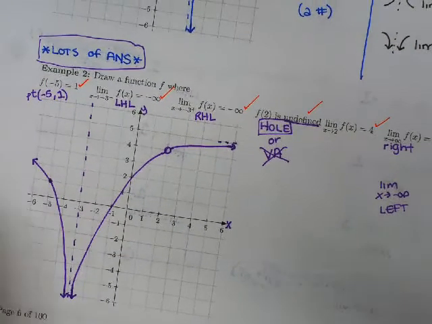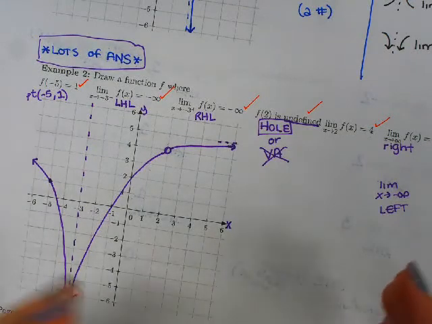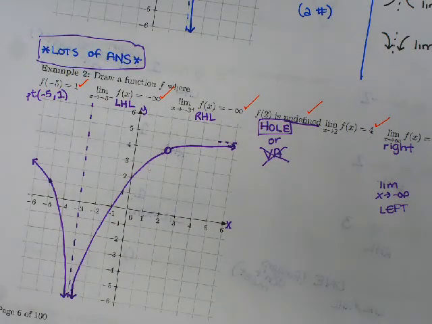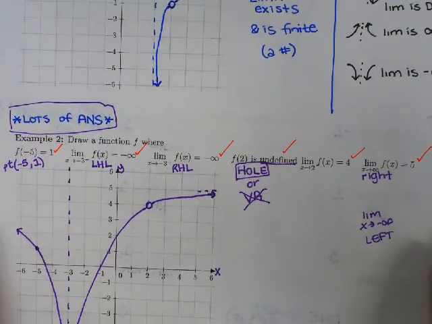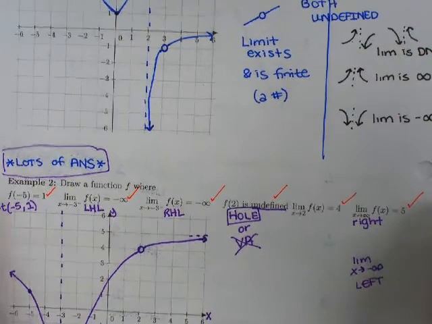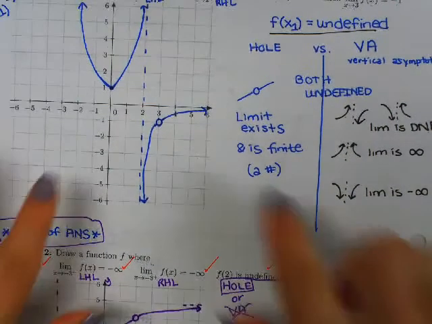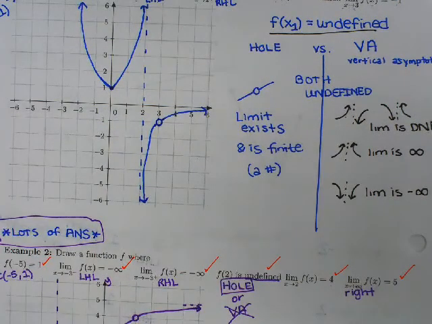So there's the much harder direction, and that just helps us get better at reading limits from a graph to show you the other way. Here's the limit, draw the graph. But as long as at this point you can read a graph and get the limit, then you're good to go. If you think you're still struggling with it, try the WebAssign, and definitely just reach out for help, and we can do some more one-on-one to get you reading these graphs at the very least before you start drawing them on your own.